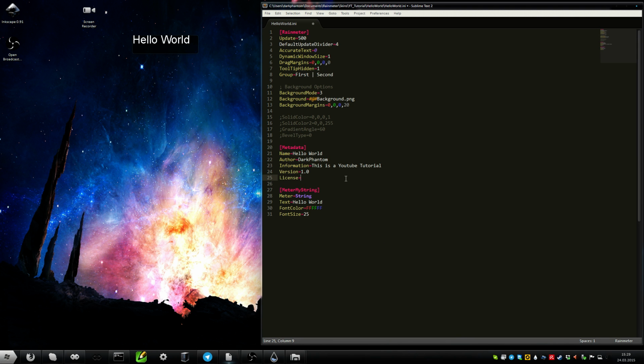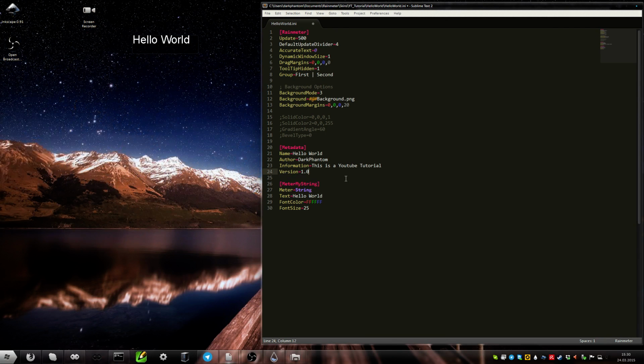And you can also go with license and set your license. Now, when I do the video about the skin packager and kind of like where to put your skins, how to make it public, and so on, I'll also explain a little bit about licensing. So what licenses are there and what do they mean and whatnot. So this is basically it. Was a little bit dry. Sorry guys. I just thought it's really important to know the basics, and the background is something you could definitely use, and which is really nice.